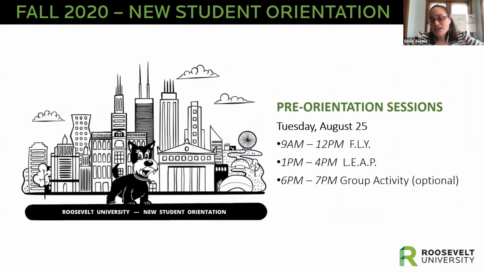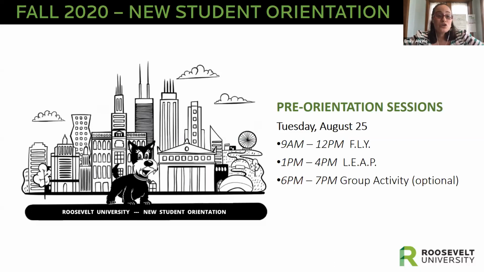All right, so our pre-orientation sessions, there's 2 different sessions. They are on Tuesday. The first opportunity that you can sign up for is called FLY, and it stands for First Lead Yourself. It is a leadership-intended program experience that is experiential. It allows for self-development, personal exploration, exploring and understanding your goals and your values, and navigating what that means in a leadership role. And so that's the intention of FLY.